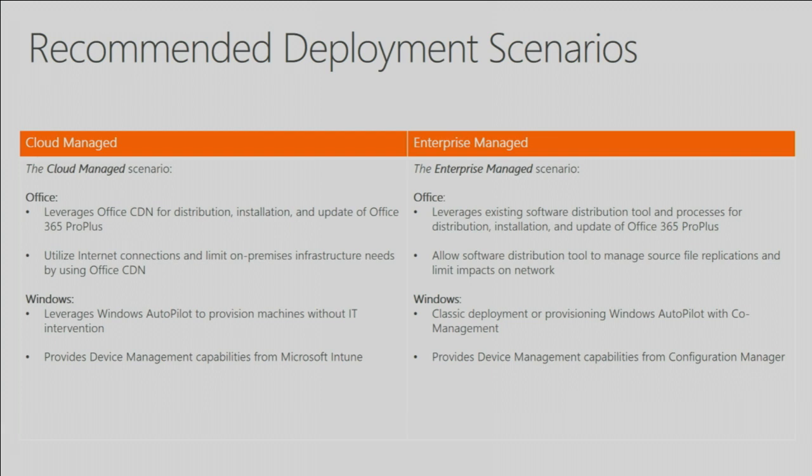In terms of how we deploy, we can either do a classic deployment, so think about imaging, think about a thin image, a golden image, whatever you prefer. And on top of that, we can also use the new feature that was introduced here at Ignite. It's called co-management. So who of you has heard of co-management? There's a couple of you. So if I would ask you two things, it is: check out Autopilot and check out co-management.